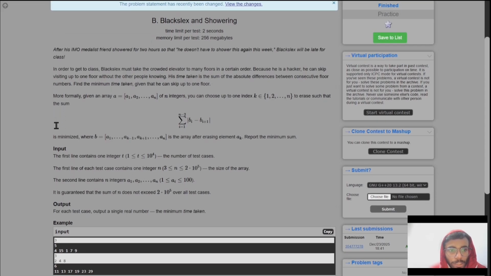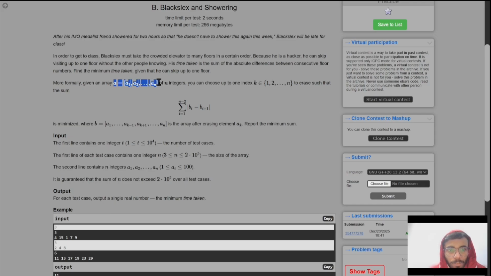More formally, we are given an array a1, a2, ..., an of integers, and I can choose up to one index k, from 1 to n, to erase, such that the sum over i equal to 1 to n minus 2 is minimized.